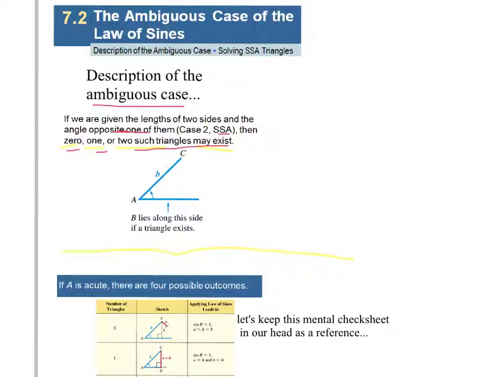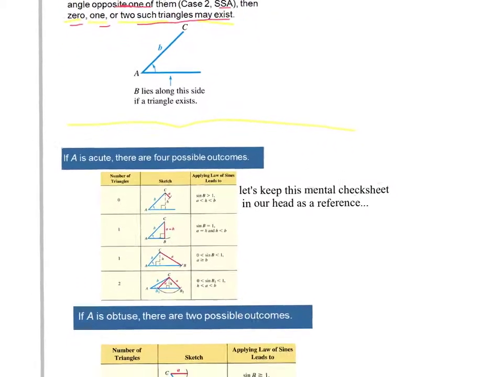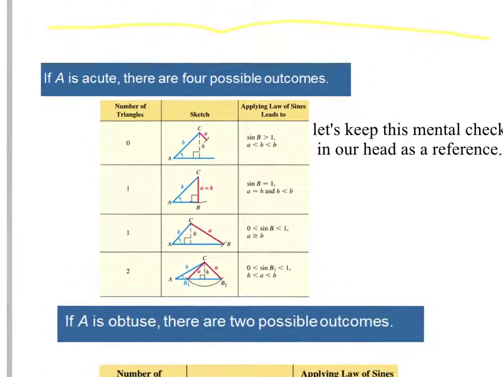So we've been solving oblique triangles. Now what we're saying is there could be more than one right answer, or there could be no such triangle that exists. So let me zoom in here so you can get a better look. Okay, so if A is an acute angle, there are 4 possible outcomes. So if angle A is acute, here's your acute angle. Either no such triangle exists because sine B is greater than 1. You'll find that if you apply law of sines, sine of B will be greater than 1, and clearly there's going to be no solution to that, so you'll know it right away.